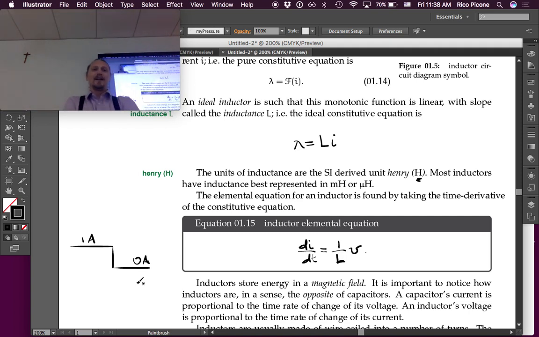And this is called inductive kickback, or sometimes blowback, and it can really damage things. Especially the driving circuitry can really get damaged. It can also break down, if you get to a certain voltage across a gap, it'll arc. You can get that to happen as well if you get these huge voltages. And if you have arcing, that can wear things out really quickly. It's just overall a bad thing to do. You don't want to have these massive voltage spikes, especially if you have any digital electronics connected to it. Those will get fried.